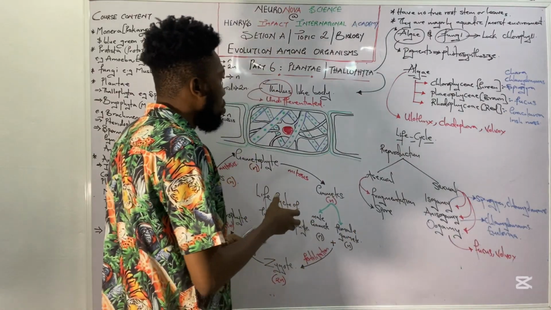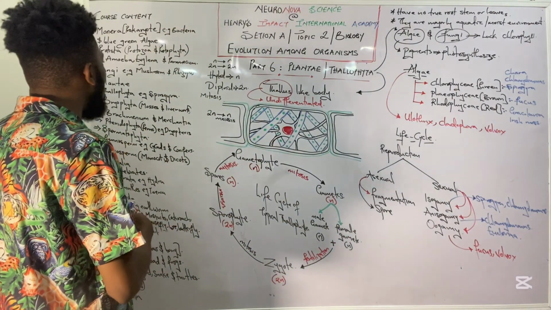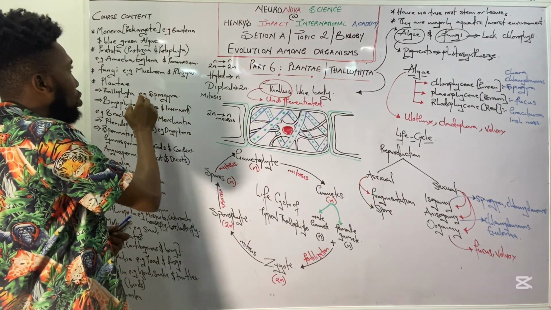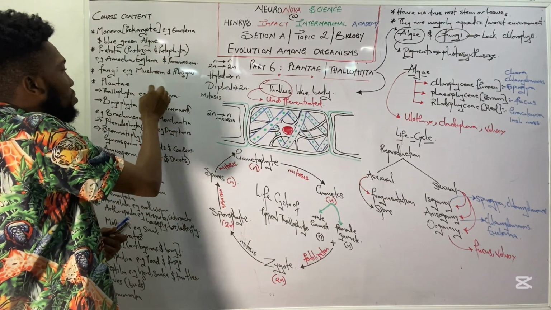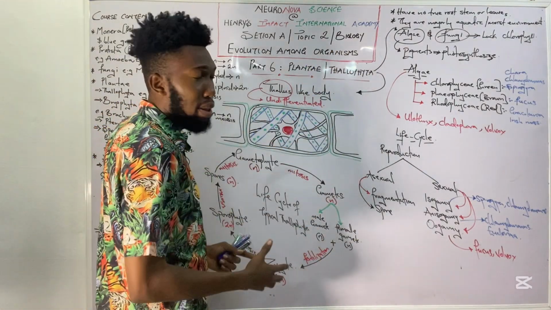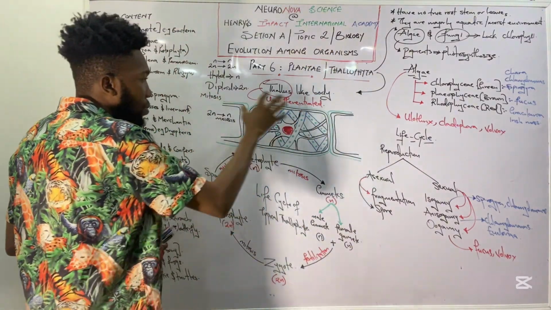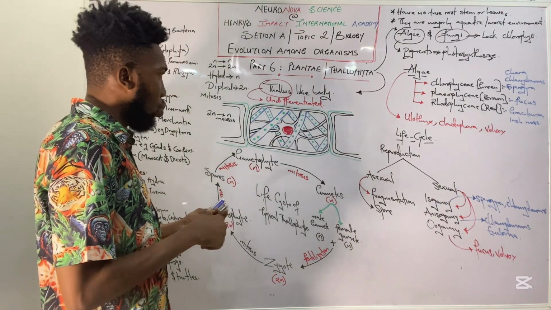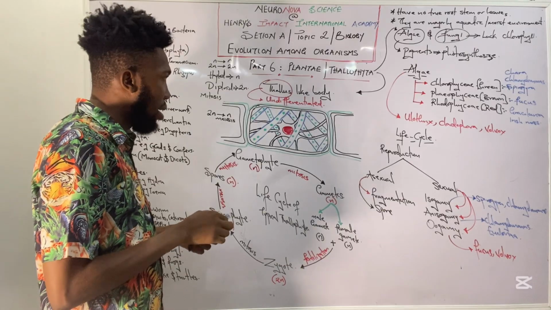So lastly, before we move on, you see the syllabus says that we should talk about spirogyra. I told you all the organisms I'm mentioning here, you have to be able to identify the spirogyra. Now, since we are done with the concept, this diagram here is the diagram of your spirogyra. So we want to appreciate what some of these parts here are.